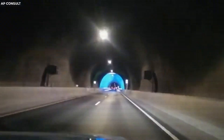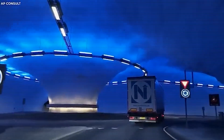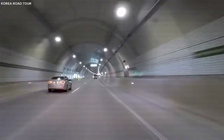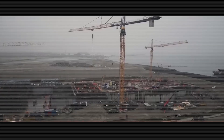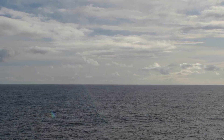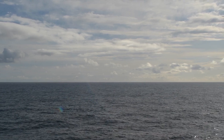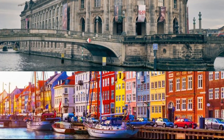That makes it longer than the Channel Tunnel, if you count just the immersed part. And unlike traditional tunnels bored deep beneath the seabed, this one is being built piece by piece and lowered in from above. It's a method called immersed tube construction. Imagine pouring a full-sized highway into a mould the length of two football fields — then doing that 89 times, hauling each chunk into the open sea and sinking them with centimetre-level precision, all while working around shipping lanes, ocean currents and strict environmental regulations.